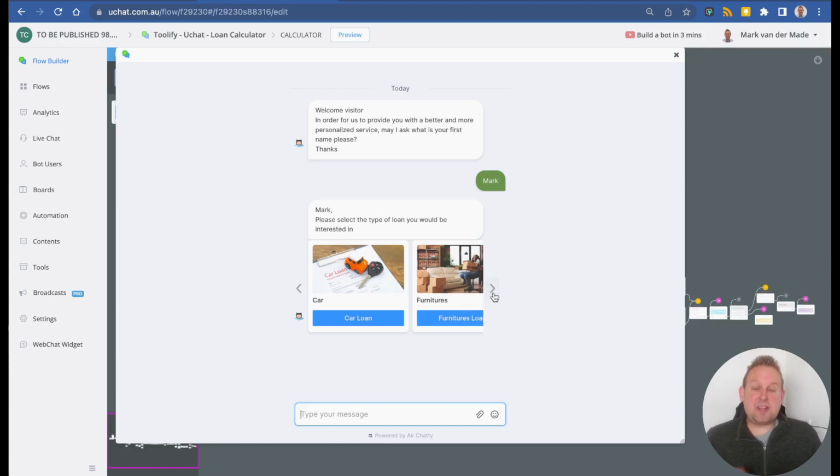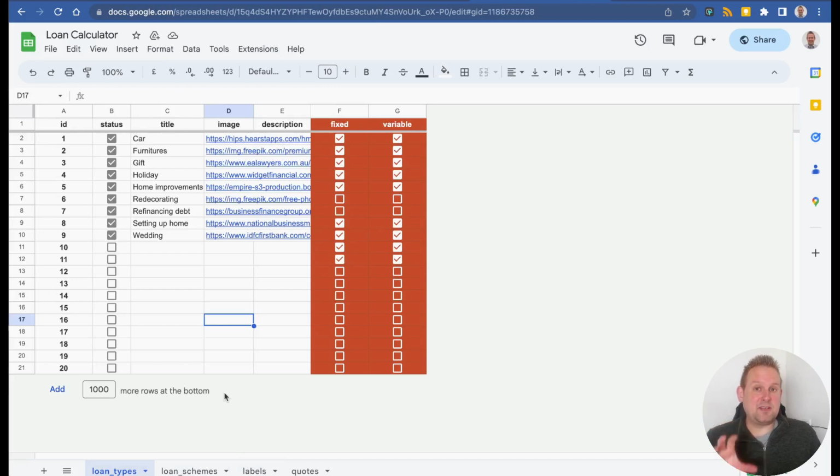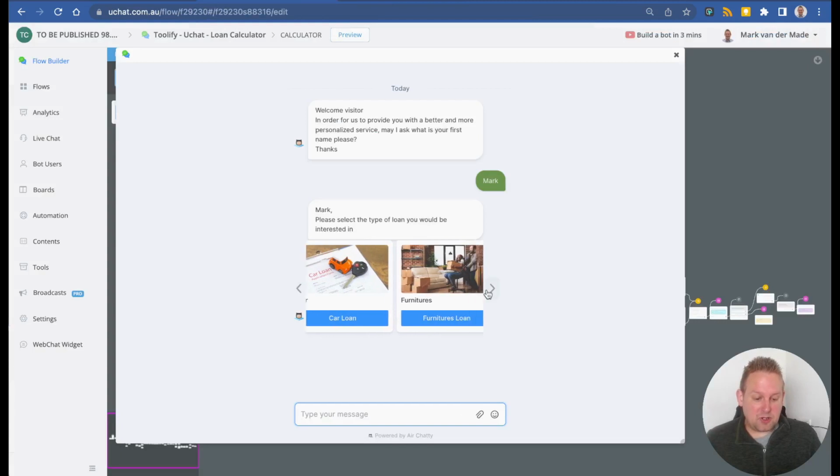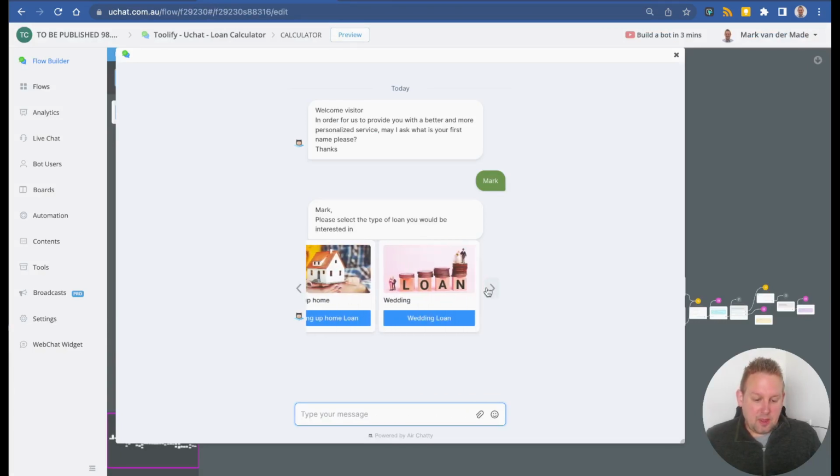This information is dynamically being pulled in from a Google Sheet. As you will see inside the Google Sheet itself, we have four different kinds of worksheets. The first one will be the loan types. All of these types will be dynamically fetched and then displayed inside the chatbot itself, right? So we have the car, furnitures, all the way up to weddings.